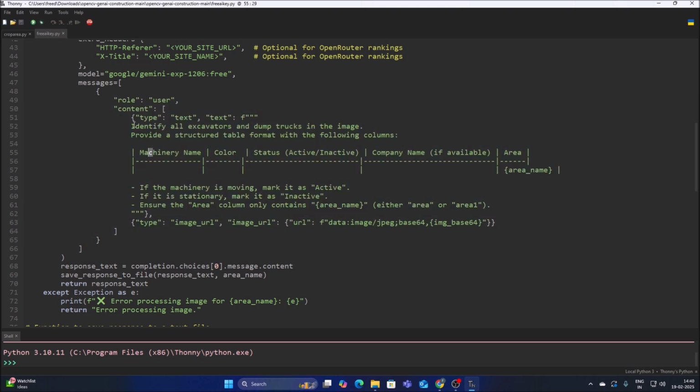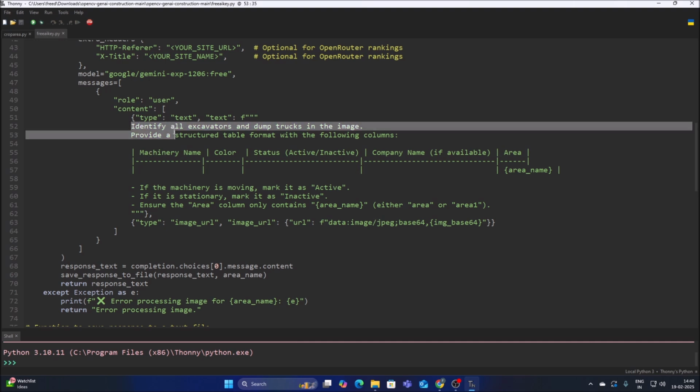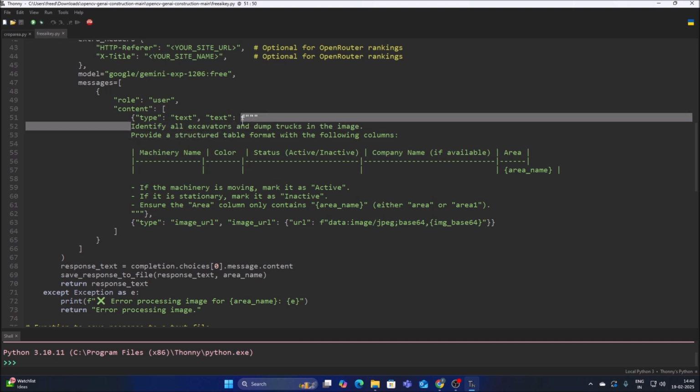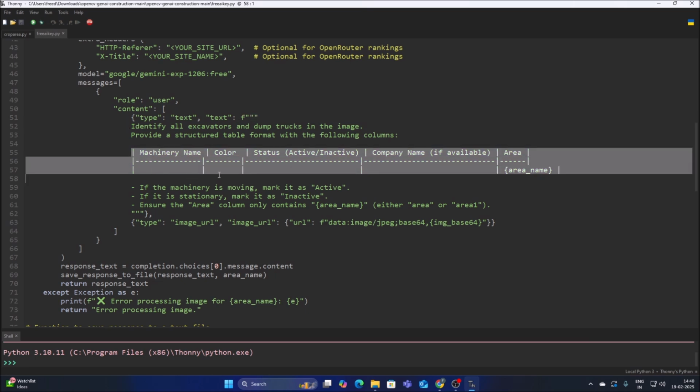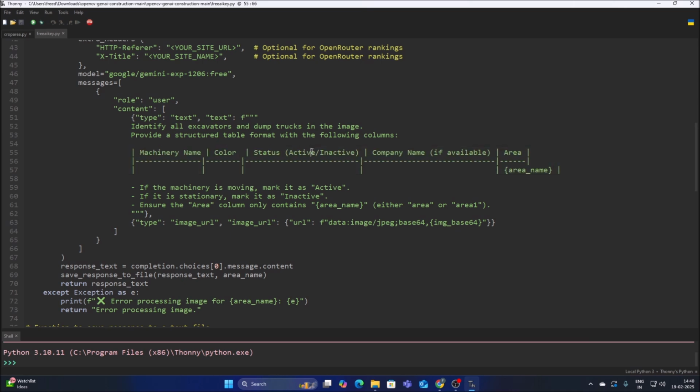So what is my goal? My goal is to identify all excavators and dump trucks in the image, then provide a structured table format with the following columns. So this is my structured data. I want the data in this format: the machinery name, the color of the machine, then the status, what is the current status, whether it is active or inactive, and the company name.